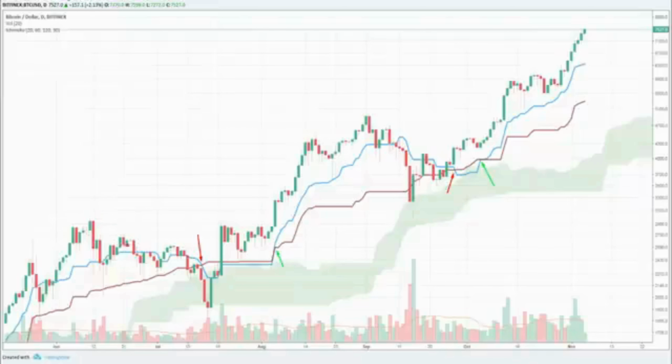So the blue is the Tenkan. Tenkan is up, and again, Tenkan is above the Kijun, and we move from above to below. Okay, from above to below. This is a bearish TK cross, and the cloud is telling you to sell. Now then you see we flatline, and the Tenkan moves from below to above the Kijun-sen. So again, red, bearish TK cross. Green, bullish TK cross. We were below, we move above, and we catch this whole move here.